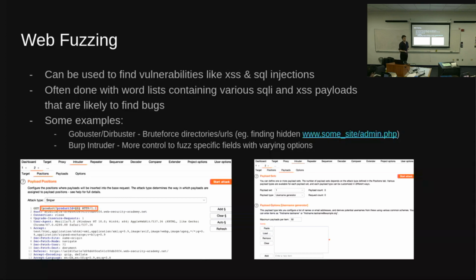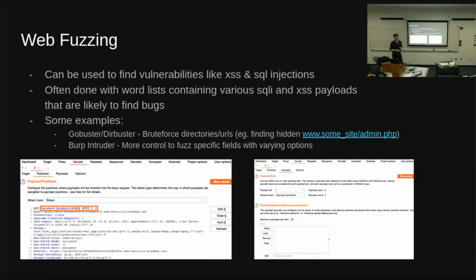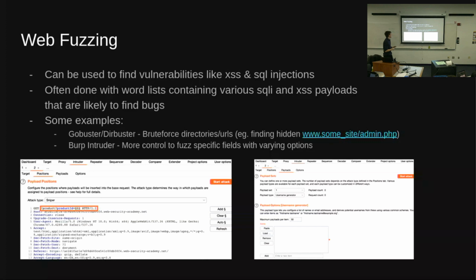But when you're dealing with websites, there are certain other classes of vulnerabilities. So we're dealing with memory corruptions. When you're dealing with web-based stuff, there are other vulnerability classes like XSS bugs or SQL injections, things you might have heard of. And that type of fuzzing is often done by taking, for example, a word list that contains a bunch of payloads that might corrupt some SQL requests or XSS requests. And then you basically use some form of web fuzzer like GoBuster or Burp Intruder or whatever, and go through these word lists and just pass them into some fields on the websites that take input, and you see if one of them might cause some errors on the site.